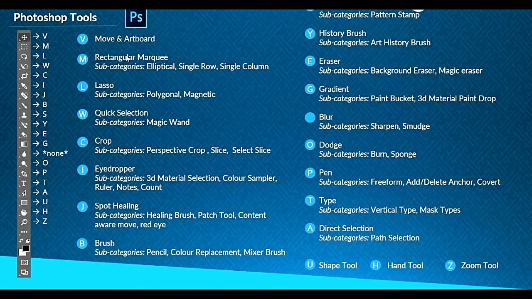But here is a quick glance at the toolbar, all of the tools and their names, their subcategory tools that are within them, and the shortcuts that you might need. Keep in mind that this slide you are able to download and keep. It's yours, so if you're ever wondering what shortcuts you need to use, you have this slide, which is available in the toolkit. In the starter pack, which is free to everybody, you will be able to download the Photoshop shortcuts, which I 100% recommend as well.